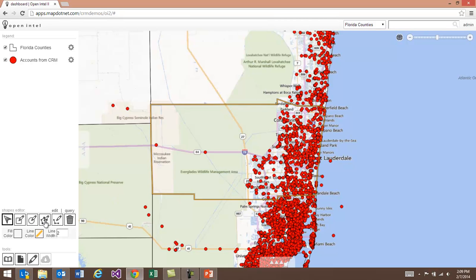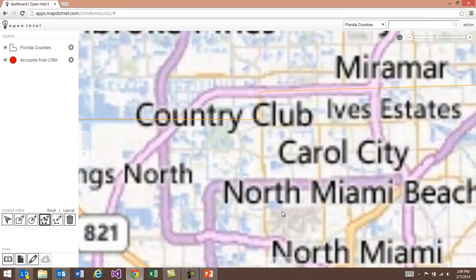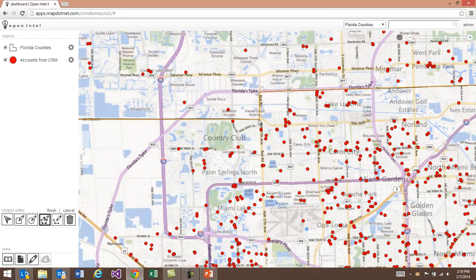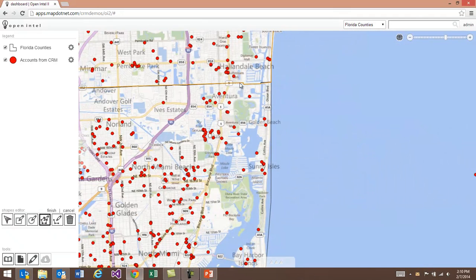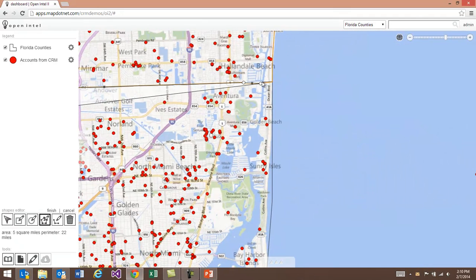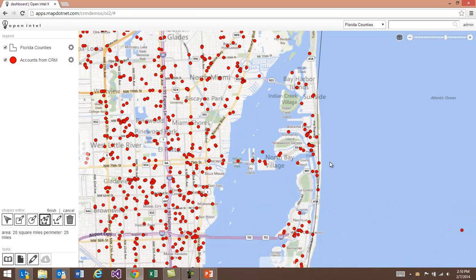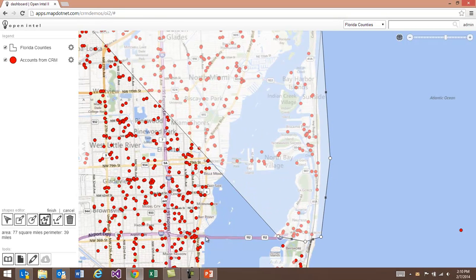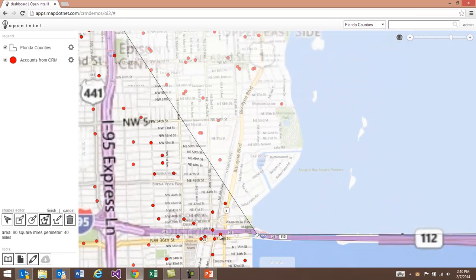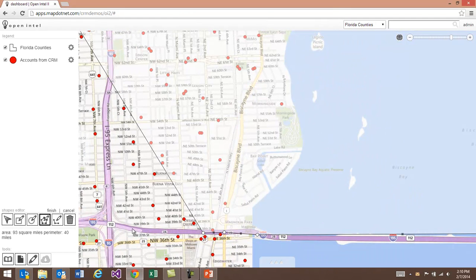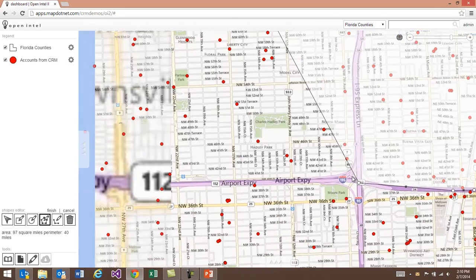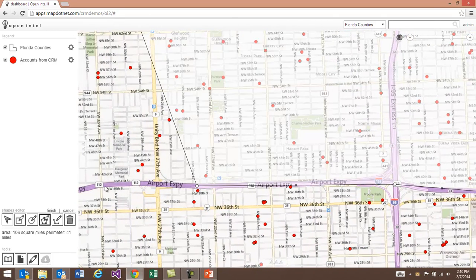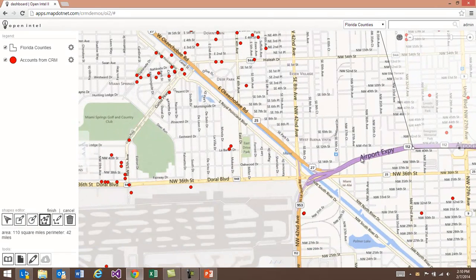So the next thing I'm going to do is create a free-formed territory, and I'm going to make this territory right underneath the county boundary territory that I just did. And what I did was I went into shape polygon drawing mode, and now I'm free-forming a polygon out there on the map. While you're free-form drawing, you can zoom in, zoom out, you can add nodes, delete nodes, you can follow roads, you can switch into aerial view if you need to see a more detailed view of the area that you're digitizing.